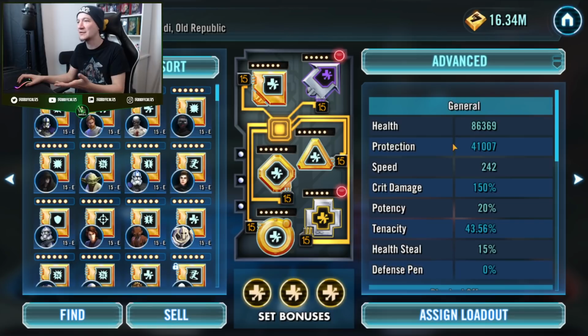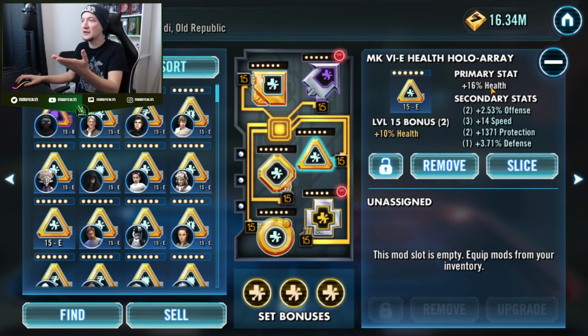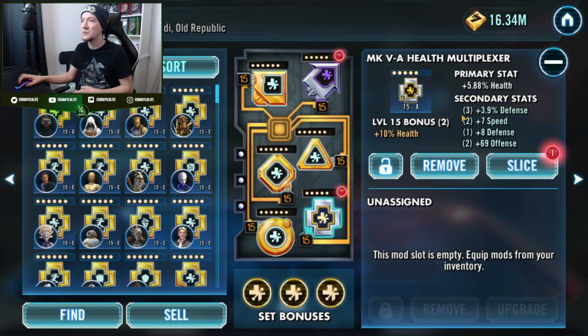You see I'm at 86, I got 41 there. We got speed primary on there, no health needed. You could have a health primary. We got health primary on this one. This will eventually be 6-dotted, but I wanted a bit more speed before I bothered 6-dotting. I didn't have anything available, so I've left that at 5. But optimally, we would have that as a 6-dotted mod.